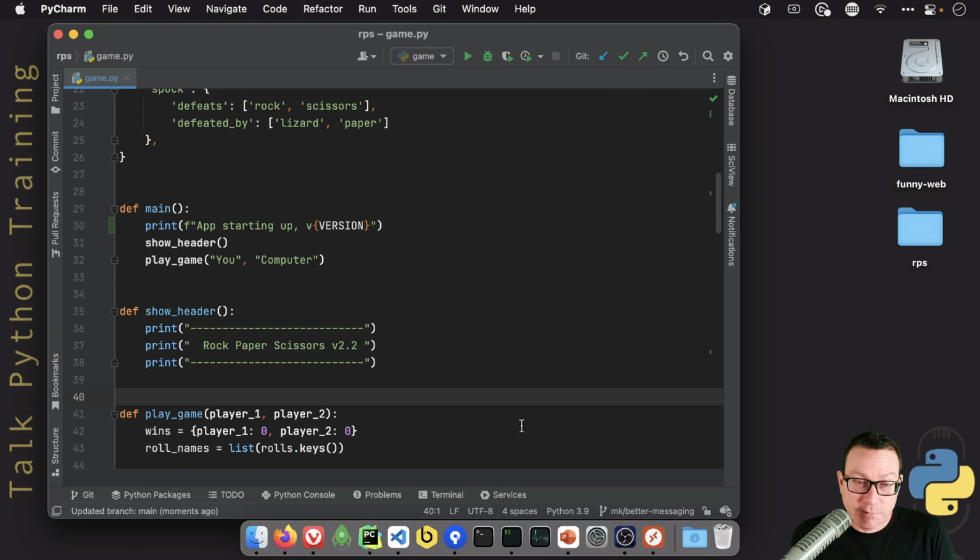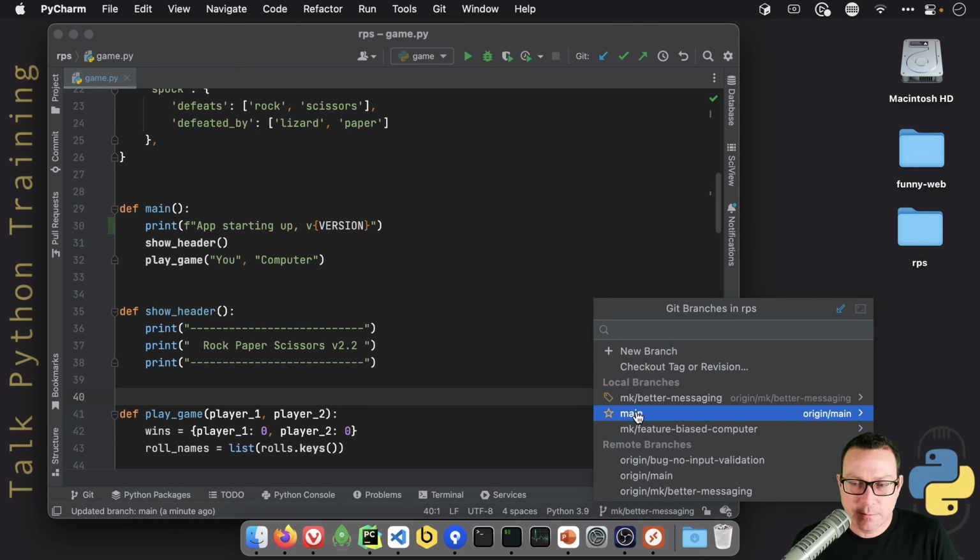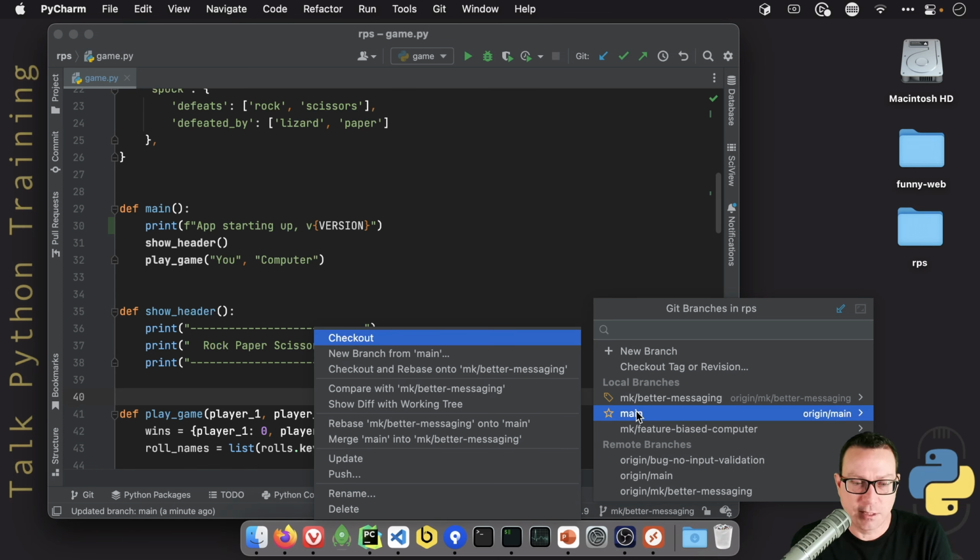So now that I've got the latest off of main on my machine, what I can do is say, I'm not ready to put this feature out yet, but I want to pay down the time difference that I've been separated from the other developers. What that would mean is to take the changes that are in main and synchronize them now, do some more work, take whatever new changes are in main, synchronize them again, and then when I merge back, I'll be way closer. So what I can do to pay down this branch debt is I go to main here, it's in sync again because of what I just did, and say merge main into better messaging.